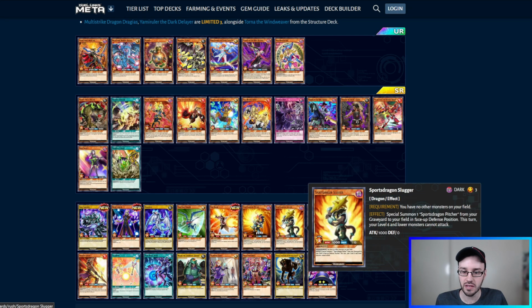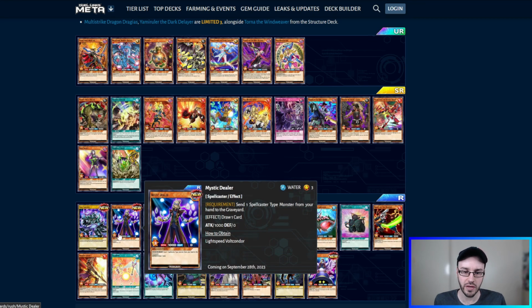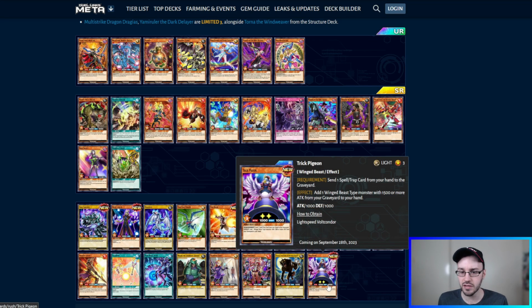We've also got the 2 sports dragons, which again are really good for getting out tribute fodder. You just summon them, they summon the other one from the graveyard, and then we tribute them off of our dragon monsters. Then we also have Fire Golem, we have the Mystic Dealer, and we have the Trick Pigeon, all from the starter deck, which tells us maybe we don't need to get those decks unless we specifically want to build the kind of Lightning Bolt Condor deck.